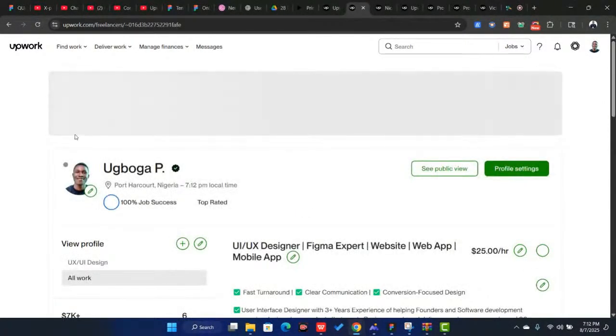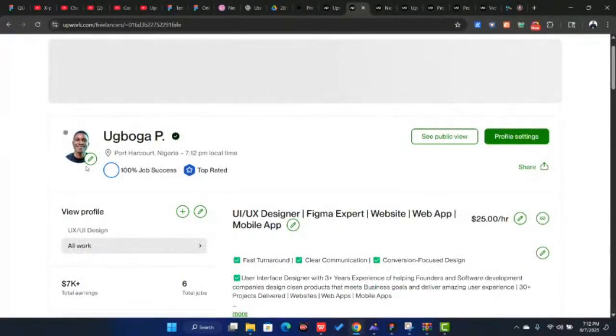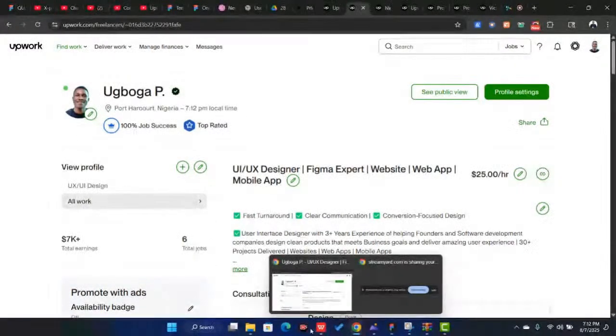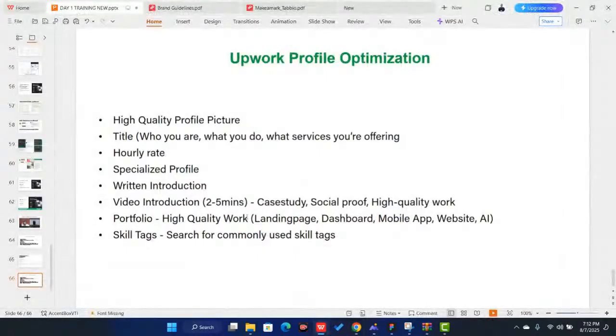So your photo is very important when it comes to profile optimization. I don't want to overemphasize this. So they want to see your face. This picture you see, I took it in the studio. It's a studio picture. So you want to show a clear photo of you. The next thing we'll be talking about when it comes to optimizing your profile, I know we mentioned this already, your title. So how do you craft your title?